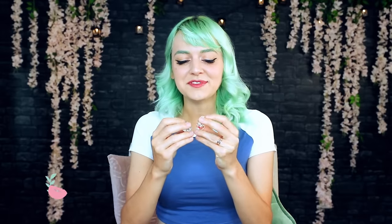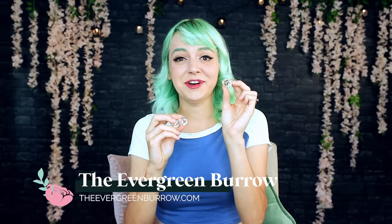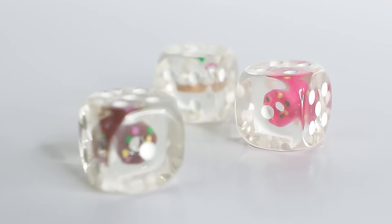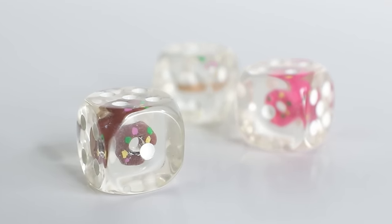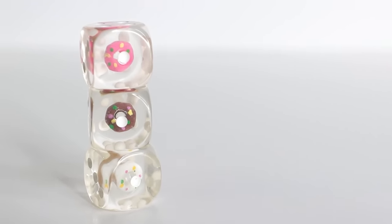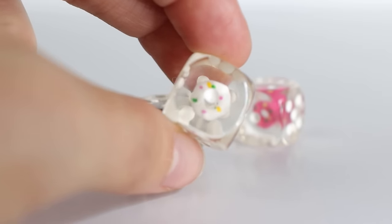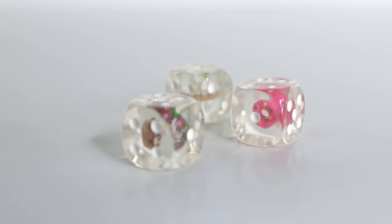Next, I have a handful of d6s that have tiny little donuts in them. These are from the Evergreen Borough — they're called Dungeon Donuts. To me, these are like if Jester was a rogue, this would be her sneak attack damage. A d6 is really the perfect die for holding an inclusion — you can see the thing inside with very minimal distortion. These remind me of tiny dollhouse food, which is just so satisfying.